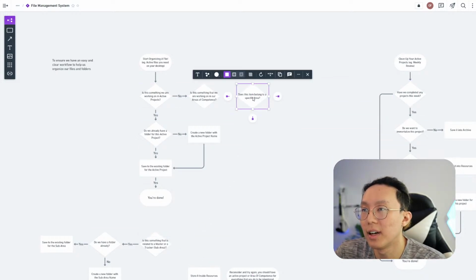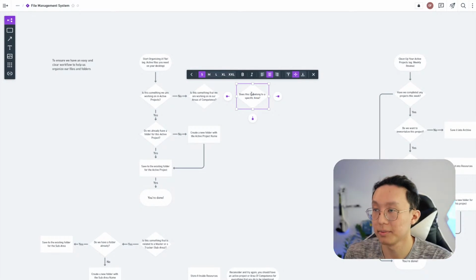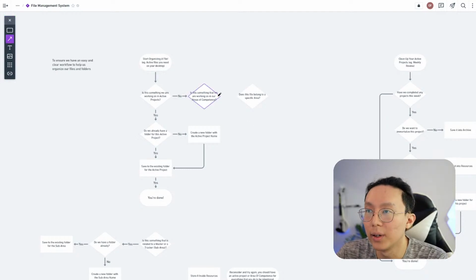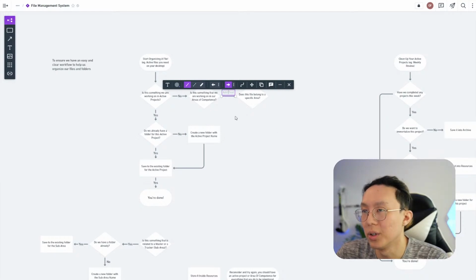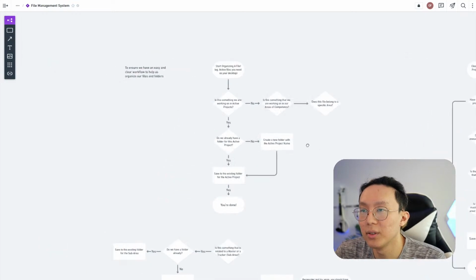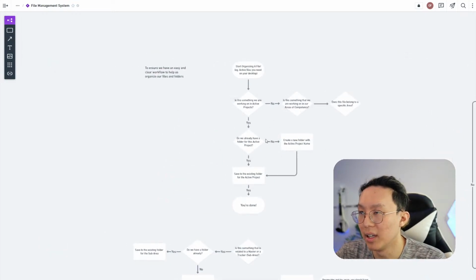Okay, this is file, maybe we can call it. This is file. Okay, we're going to go here. We're going to say, again, yes should go down, no should go forward. Actually, let's bring this over to the left side then, because we already have a lot of stuff here. I don't want to clog that up.